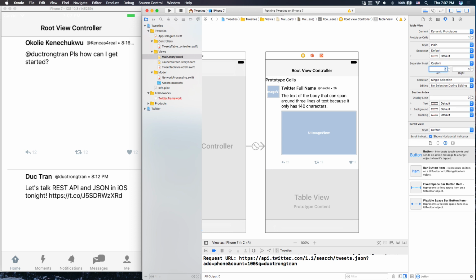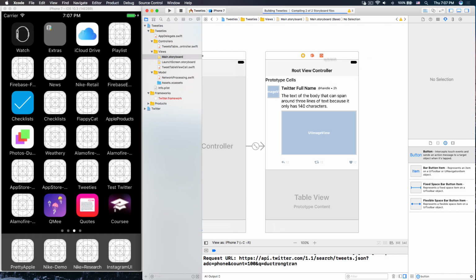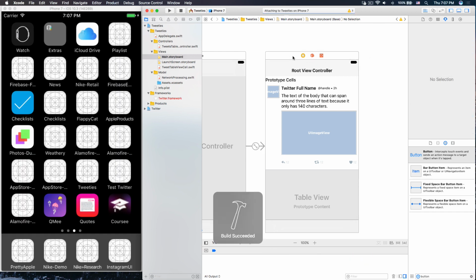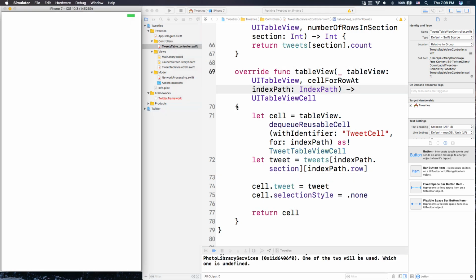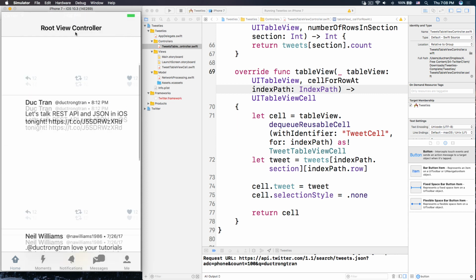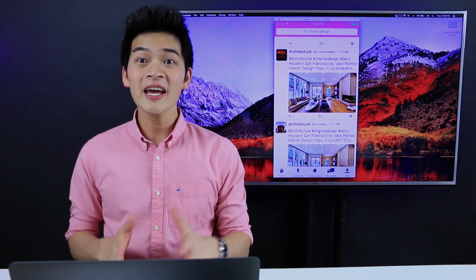The left here is 0. So now let's run the app. Here we go. Beautiful.